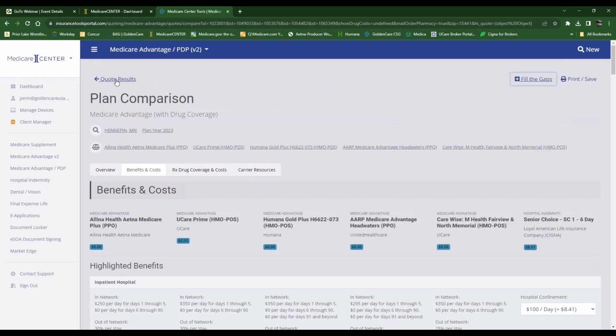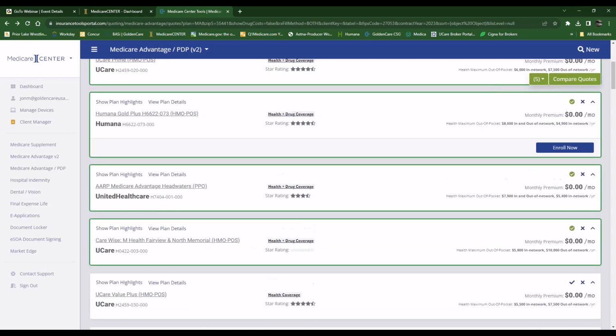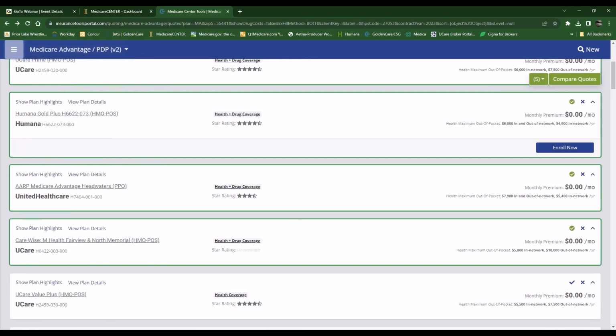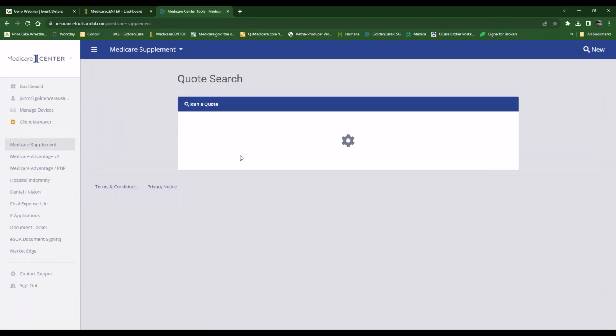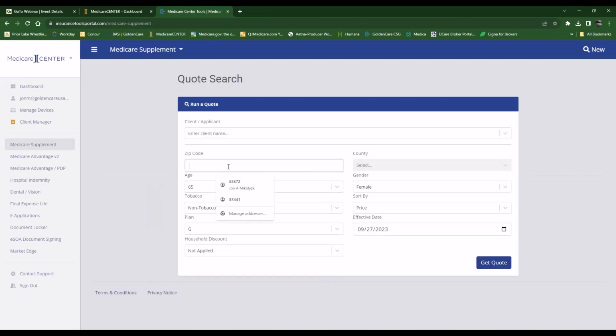So it's a nice feature to be able to have that, to be able to, I don't know, for lack of a better term, make a little bit more money, right? Because you get your MA, but then you get your hospital indemnity commissions on top of that. So that's kind of a nice thing that you can do with CSG, is fill in those gaps that way. I'm just going to go back here. Oops.